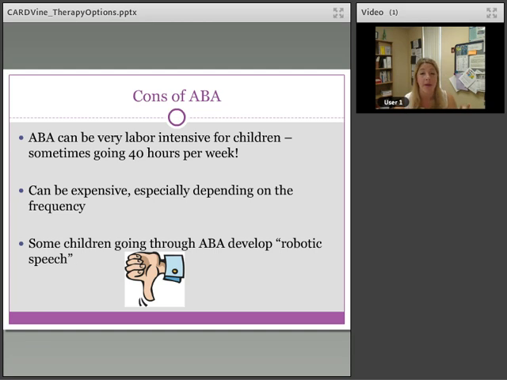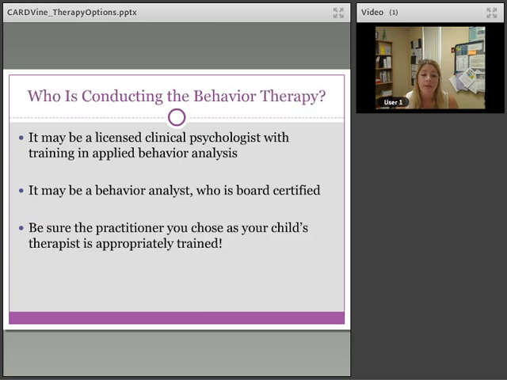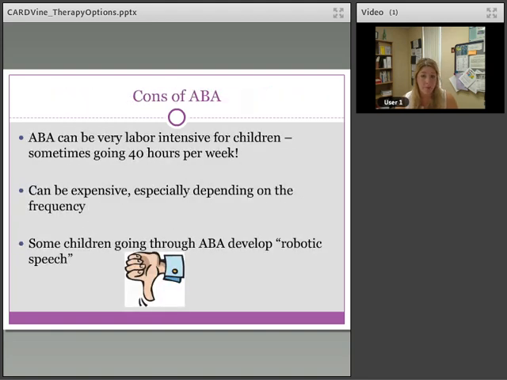Okay, so the pros of ABA. A lot of pros of ABA because it's one of the most successful forms of therapy for children with autism spectrum disorder. It's really widely and frequently used because it works, and it really helps these children with severe behavior problems. Because the applied behavioral analysis therapists are required to keep such detailed notes of the clients and sessions, as every therapist really should, the research on ABA effectiveness can be easily conducted. That's why we know so much about it, because it's such a strict, rigid therapy program.